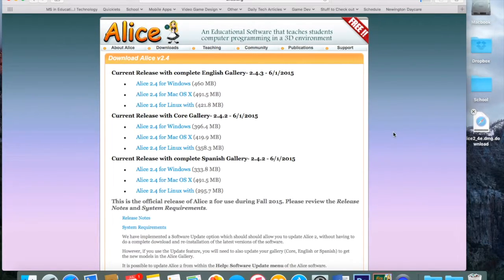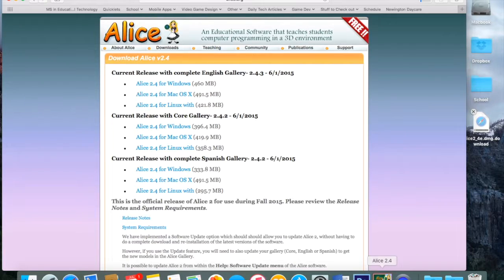And one nice thing about Alice is that it is a portable file. What that means is once it's done downloading, you just click on it to run it. It'll appear just like this, and you run it and it just works. This is great for schools because a lot of schools have restrictions on installing software, and this is one piece of software that you don't really install, you just run it. Once this is done downloading, you'll get a folder with Alice inside of it and some files. You can't delete the files, you need to leave them there in the same directory.